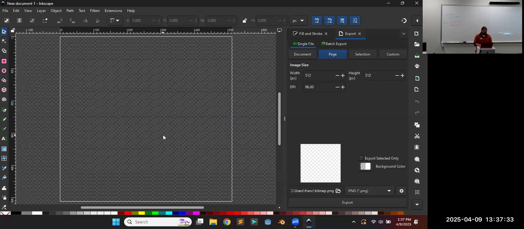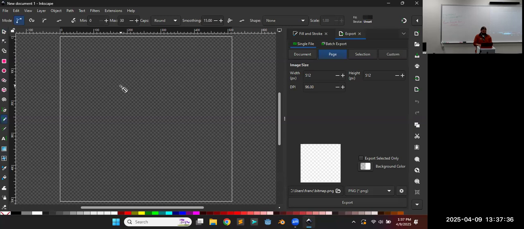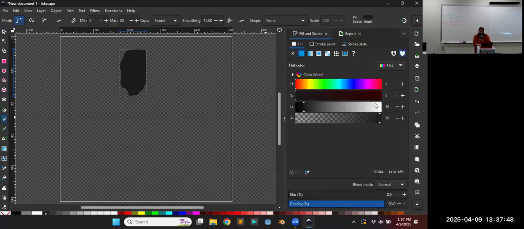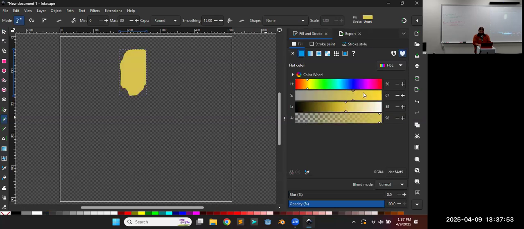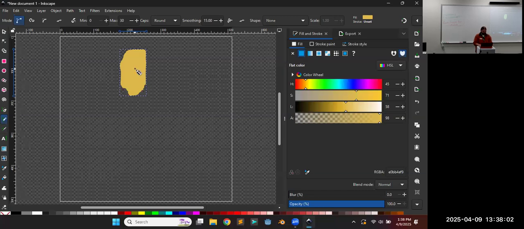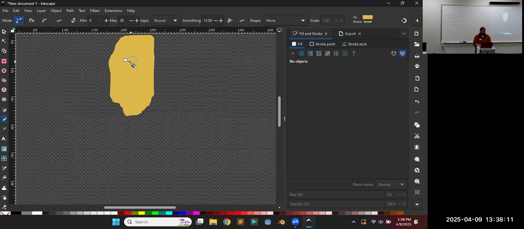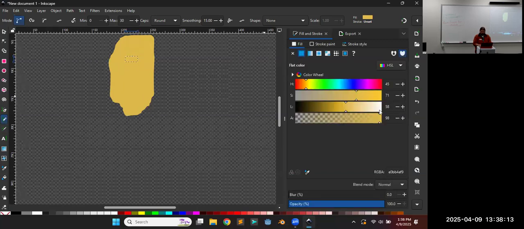So let's just draw a quick character. I'll draw him kind of facing forwards. I'll start with a little head here, sort of chin, and choose some color. That'll work for skin color. Just so I can tell, looking at the face, I'm just going to draw a couple little things, like maybe a couple eyes. And I'll make that white.